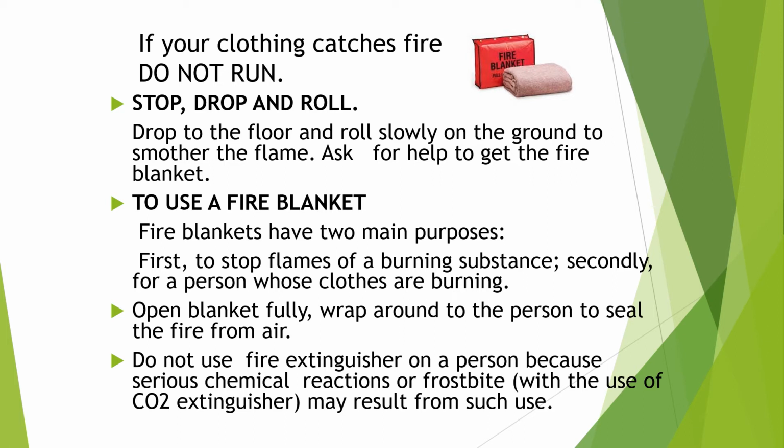Fire blankets have two main purposes. First, to stop flames of a burning substance, and secondly, for a person whose clothing is on fire. As you well know, we don't use a fire extinguisher on people. What you're going to do is open the blanket fully and wrap it around the person to seal the fire from air. Do not use a fire extinguisher on a person because serious chemical reactions or frostbite may result from such use.